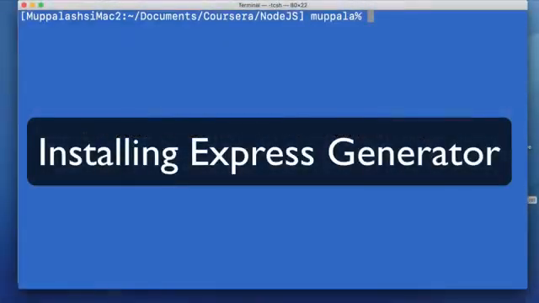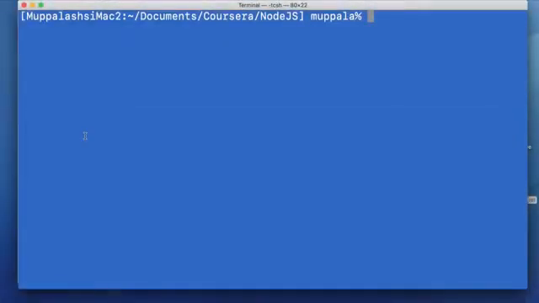To get started, your first step is to install the Express Generator. So at the prompt, type npm install -g to install it as a global npm module. We'll say express-generator and hit return.